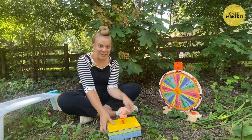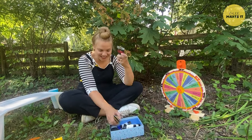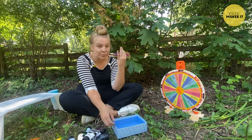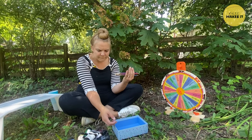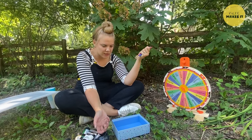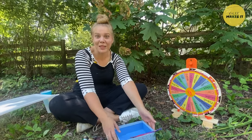Let's open up the art supplies first this time. Oh, it's one of my favorite things, paint. And let's see, we got water, we have paper towels, we got brushes in here. Nothing to paint on, no canvas or anything. We'll come back to that problem. Let's spin the wheel.